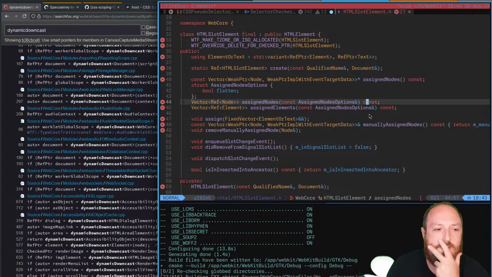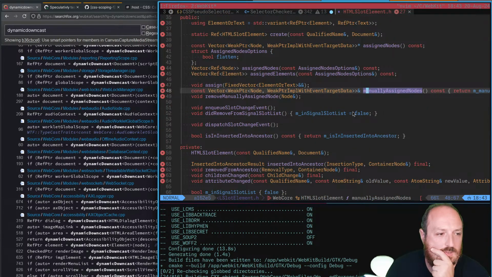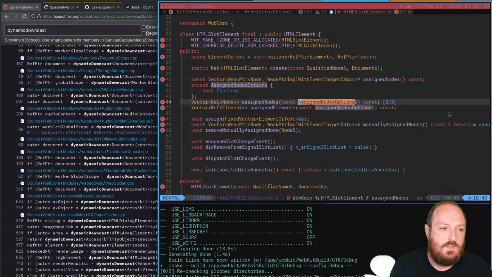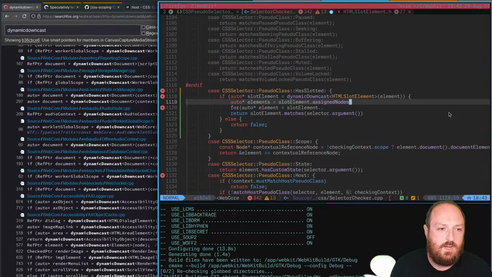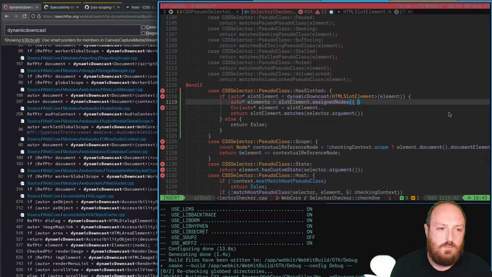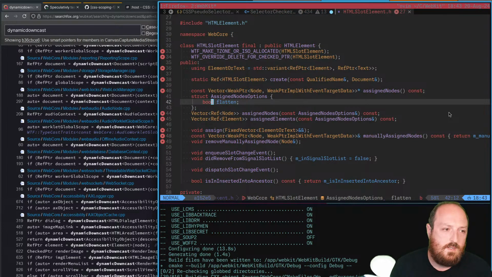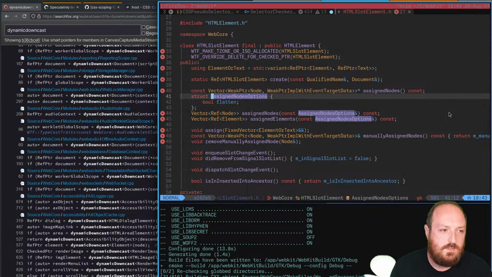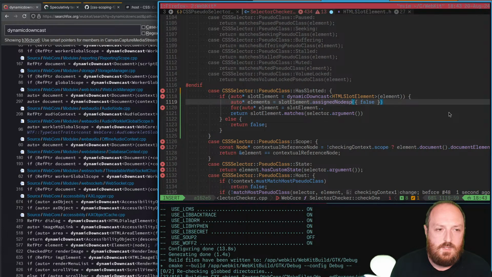What are the assigned nodes options? Just flatten. We don't care about flatten, so this is fine. But I guess we need to be like false, and that's not going to pass C, is it? Do we need to name the struct going in like this? I think.